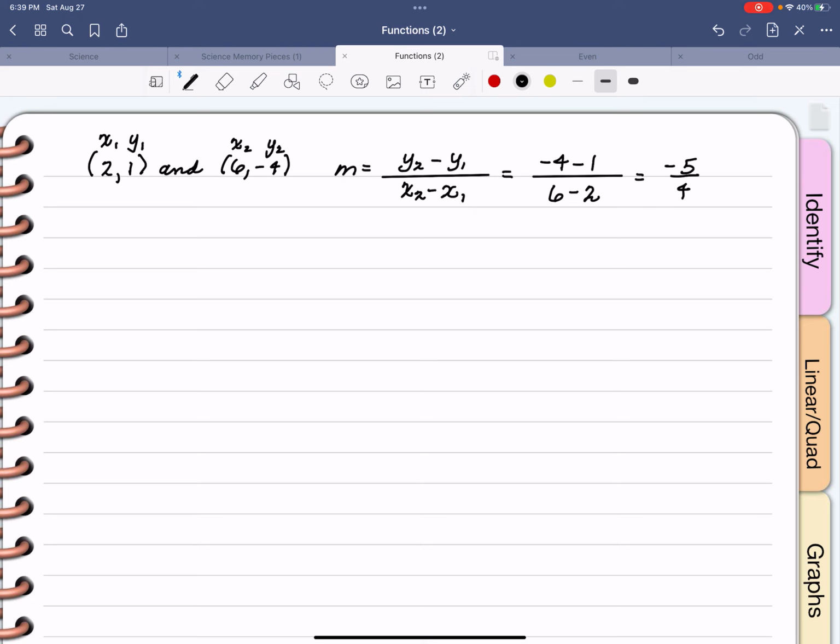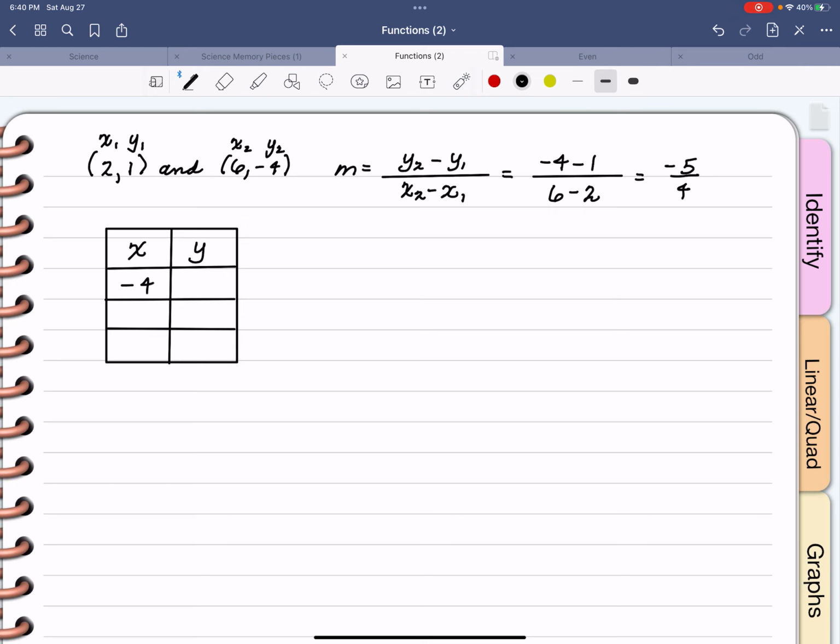Okay, the next example is talking about slopes from equations and tables. So let's go ahead and take a look at this one. There's a table there. It has 4 rows. One of them is a header row. So let's draw that in. There's 1, 2, 3, 4. And we have x's and y's.